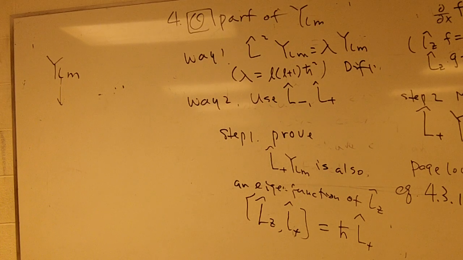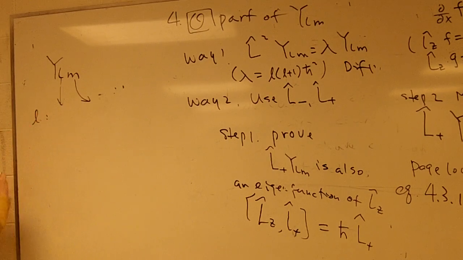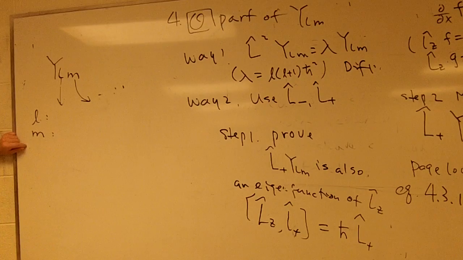This l. I'm trying to remember what it's actually. Think about it. What we call this m? What we call the l? That's the magnetic quantum number. Of course, m is the magnetic quantum number. Make sense? l is just the regular orbital quantum number. That's it, orbital quantum number.